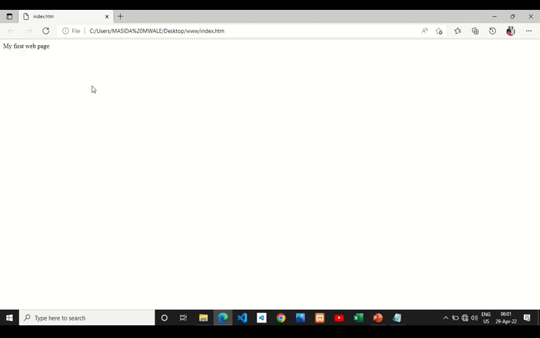The problem comes in now. How do we format this content? What if we want this content to come to the center of the screen? Or what if we want it to come here where the cursor is, or here, or even here at the bottom? How do we format this content? This is why HTML was developed.